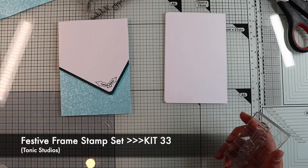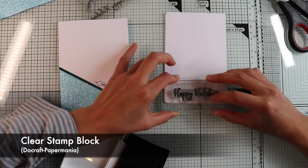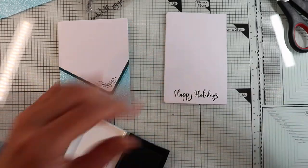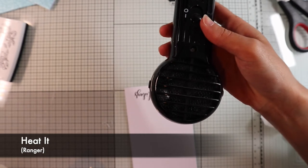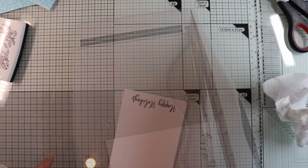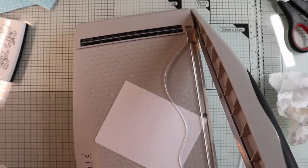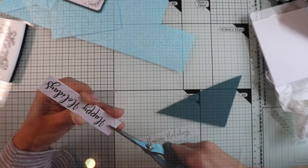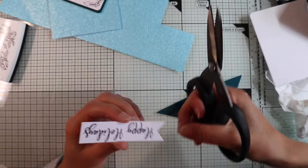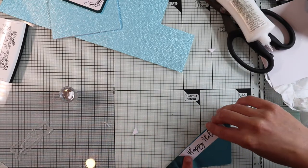As a sentiment I'm going to stamp Happy Holiday on a piece of white cardstock using my Versafine Onyx Black — a perfect ink for stamping sentences as it ensures a clear and full print, but which I have not used before because it's not waterproof. Furthermore, it is a slow-drying ink, so in order to avoid accidentally smudging the color, I dry it with my heat gun. Now I can safely cut out the strip. On one side of the strip I'm going to create a fish tail. As usual I'll finish the strip by creating borders using the dark turquoise mirror card.